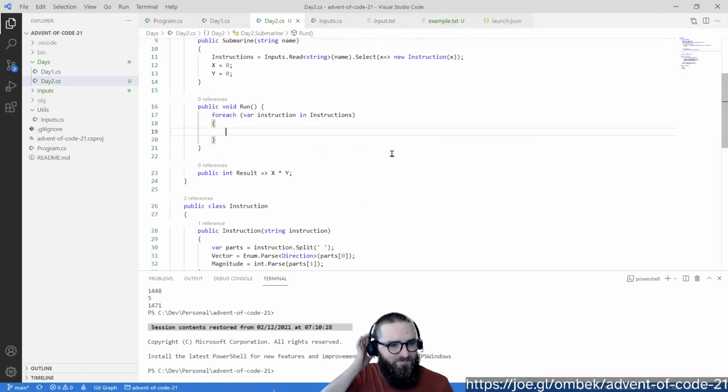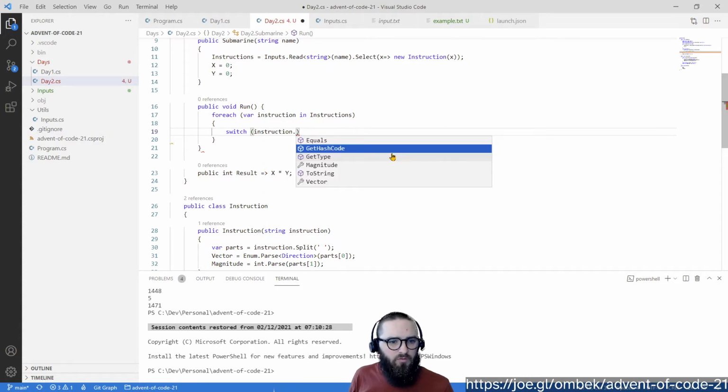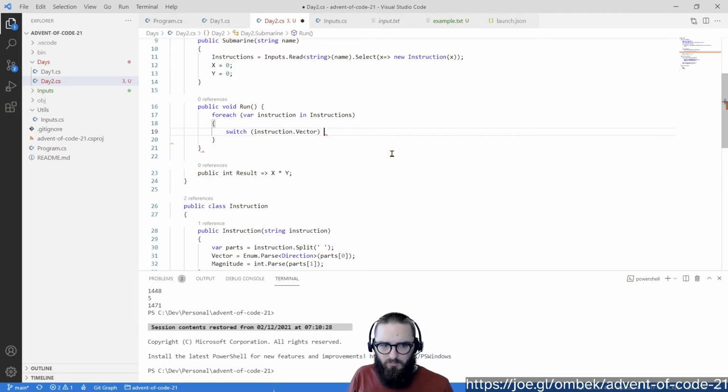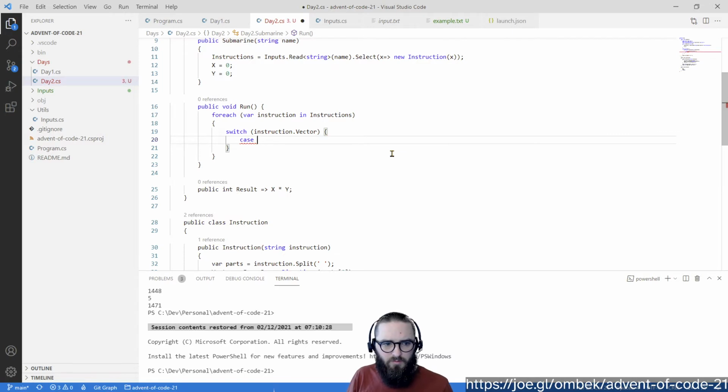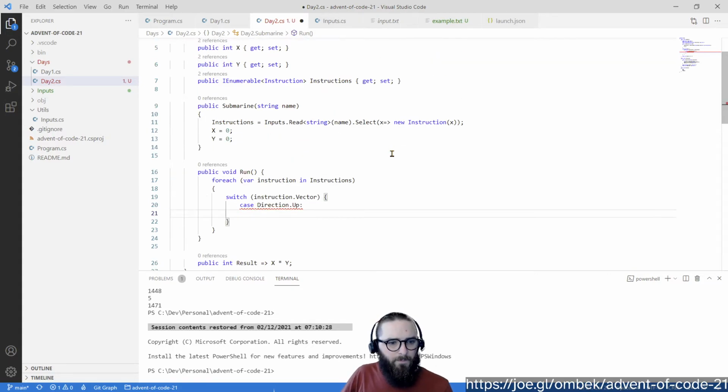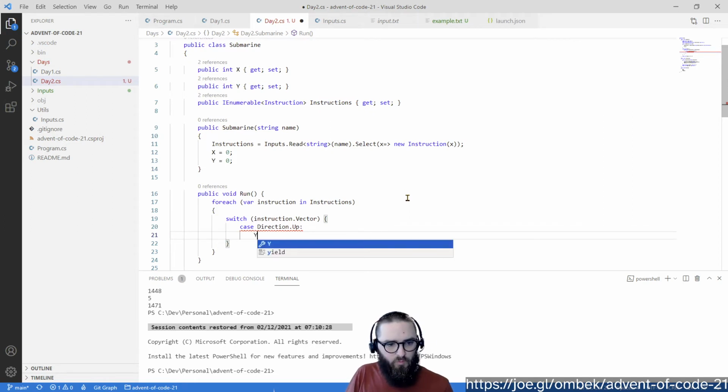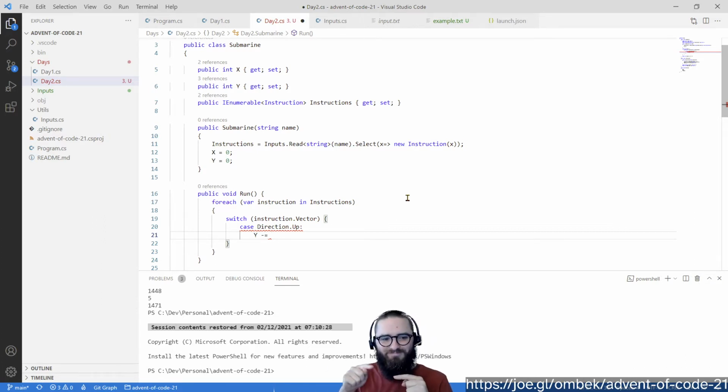And then for each instruction, I'm going to do a switch on instruction.Vector. Case instruction up. That's y plus equals, because we're going up, so that decreases the depth.